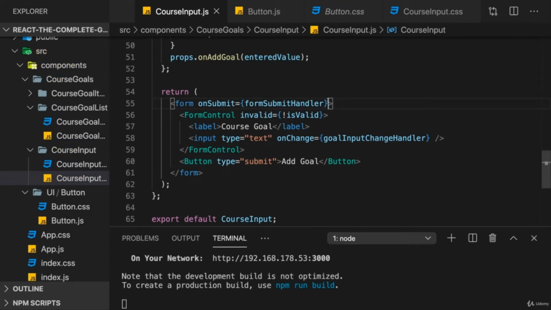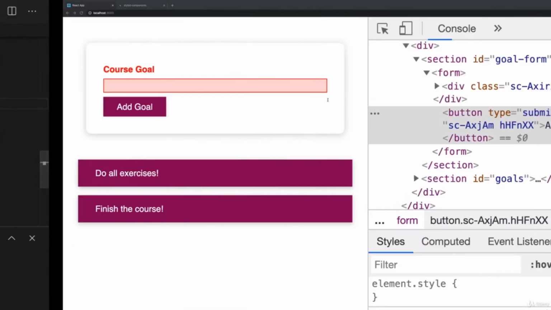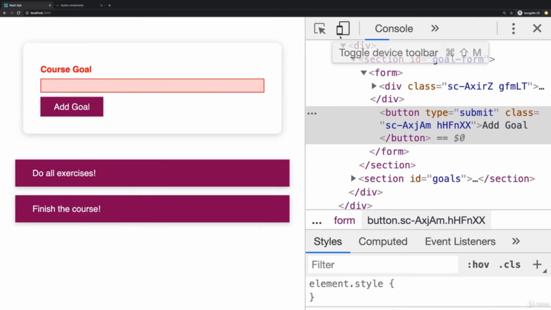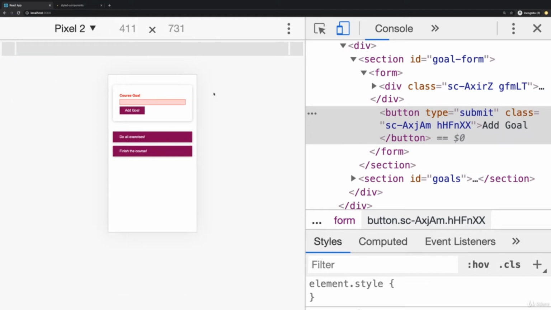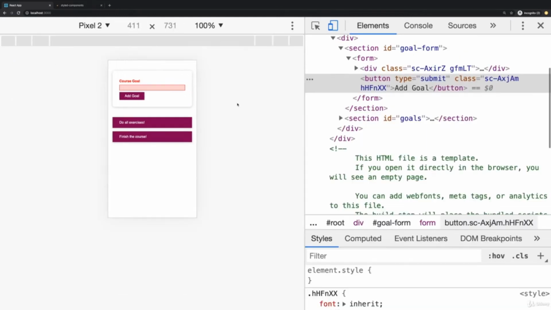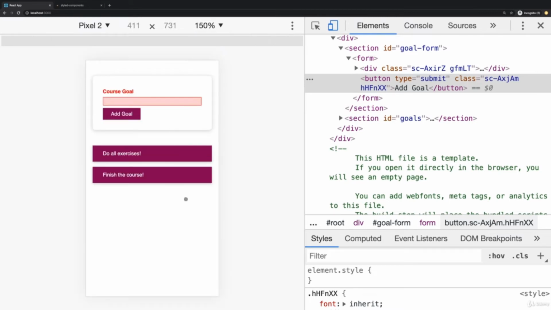Now there's one last thing I want to cover when we talk about styling, and that would be media queries. Media queries, of course, often are important to get the right look. At the moment, if we preview this in a mobile device here, let's say the Pixel 2, doesn't matter which one you use, this is how it looks like. Let me zoom in a bit. This is how it looks like, and that's definitely all right.